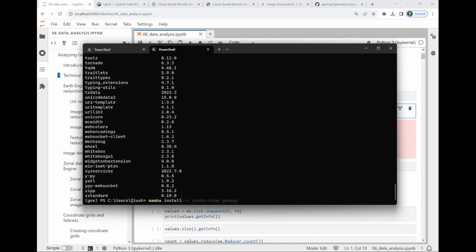Oh, by the way, I recommend that if you install gmap on a local computer, try to update it, because there have been a lot of changes in the last couple of weeks. So try to reinstall it. You can mamba update gmap, or in this case, I haven't installed it yet, so I just do it like this.